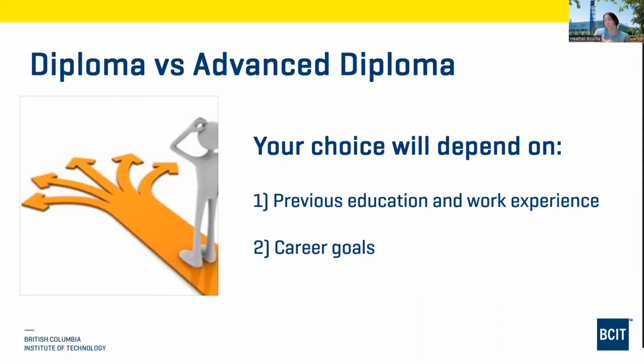But the nice thing about the diploma program is there are more options in that you can work cardiac and or general. However, if you know you want to work in cardiac and you already have a degree, the advanced diploma program is a lot shorter. That means tuition is half. It means that you're working sooner, making money sooner. And so financially, there's a big gain to working sooner. It just really depends on what you want to do with your career.